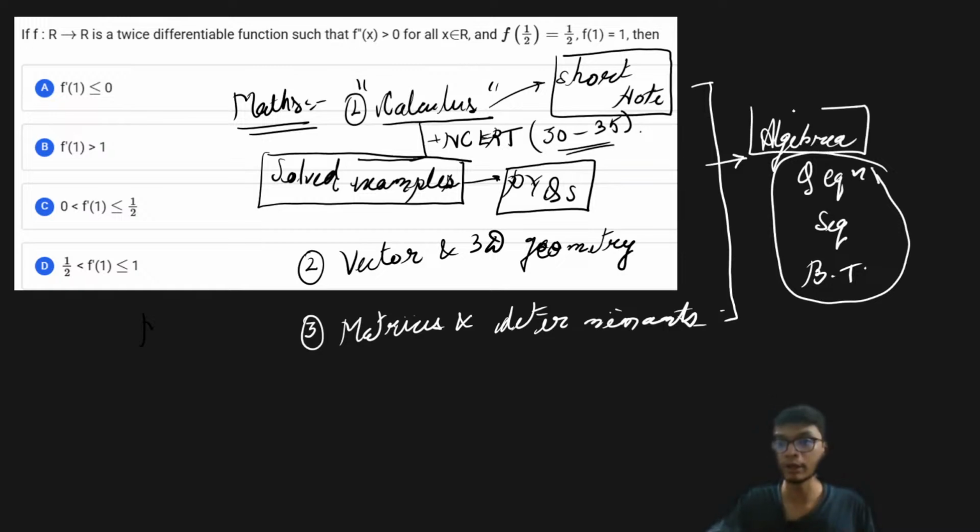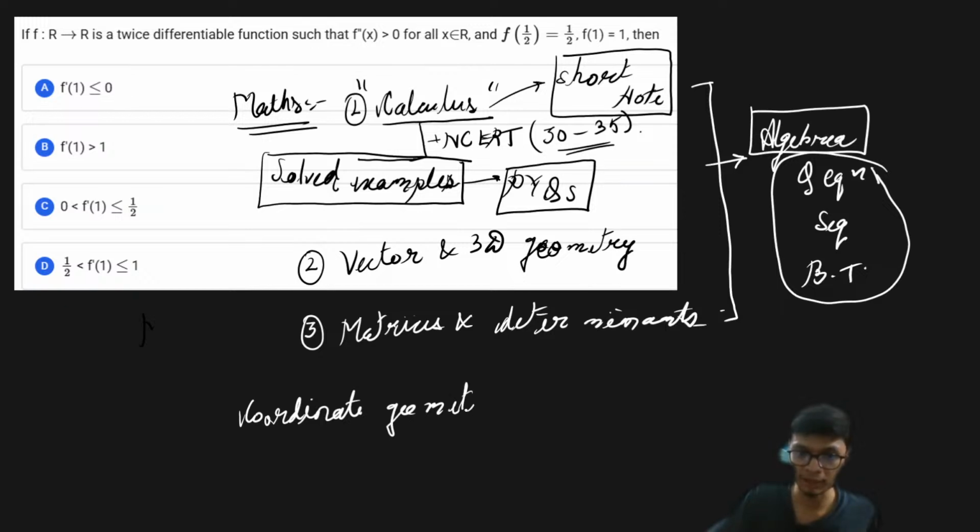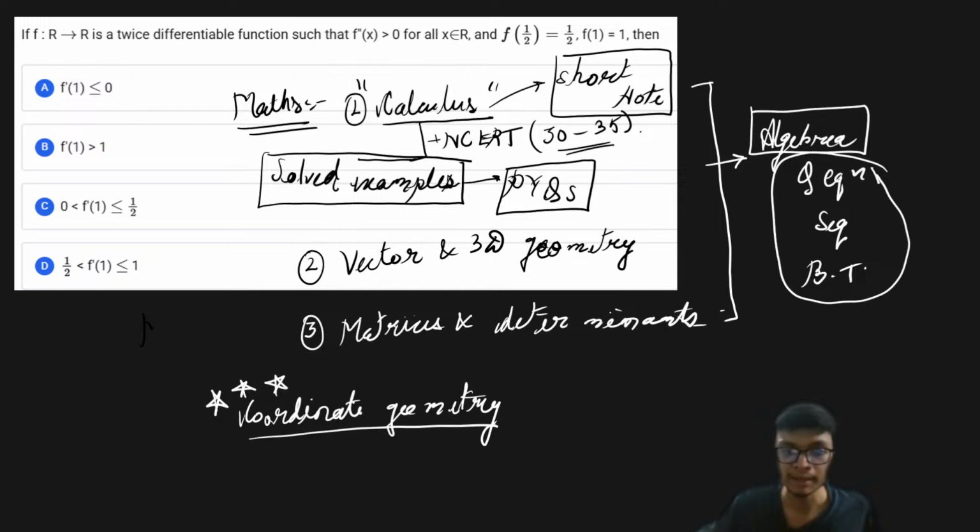And along with that, I would recommend all of you to study coordinate geometry. Coordinate geometry is very similar: once you understand one chapter, you're going to use the same concept in the upcoming chapter. That's why I recommend you make sure you complete coordinate geometry. It will hardly take you 4 to 5 days. Once you understand the basics and solve the previous year questions, your concepts are going to be very simple, the questions are definitely going to come, and you're going to solve them and gain confidence. So that is my advice at this point of time, right?